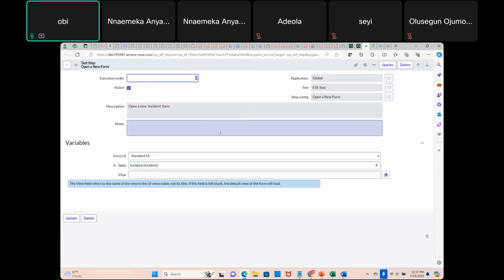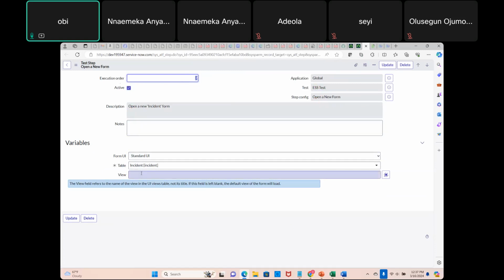Okay, so this is the second step, so now you're just going to modify it according to your need. So on this one, it talks about the execution order, which is the second step, is active. What's the description? Open a new incident form. Like I mentioned, we're working on the incident table. And this is the test ESS step, application global, step configuration, open a new form.